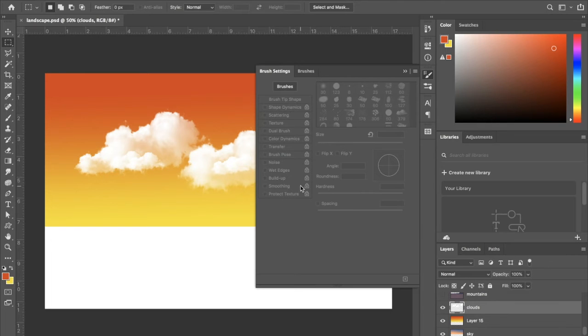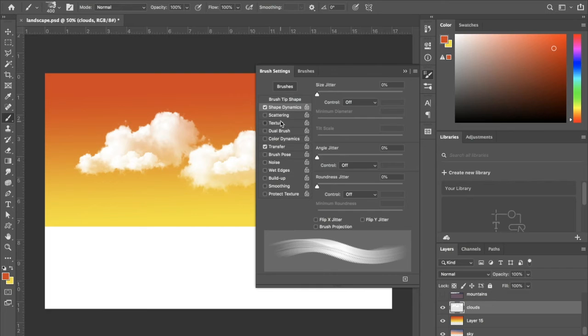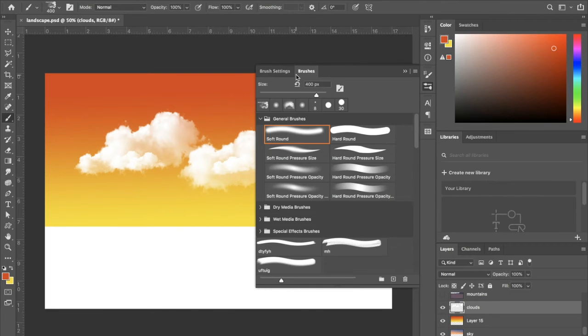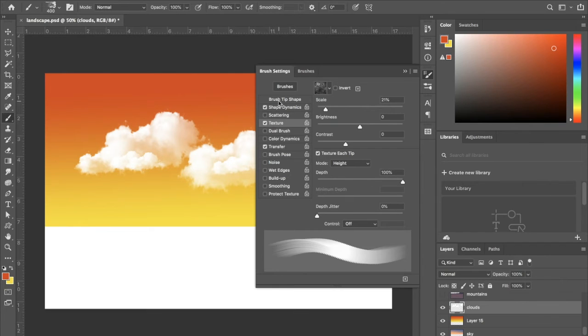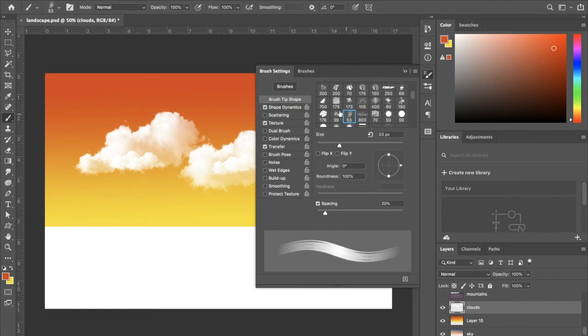Now, one other thing that's happening though is I'm not actually on my brush right now, so I need to press B on my keyboard for a brush or switch to my brush tool over here. And now I have all these cool things to use. Once again, when I'm on some other tool or doing something else, or if I'm here on brushes, it's going to look different. I like to use brush settings and click where it says brush tip shape, so that I can actually see all of these inside of here. So you can see in here, I have some fancy cool brushes that I downloaded. Otherwise, you're going to have some pretty standard brushes.